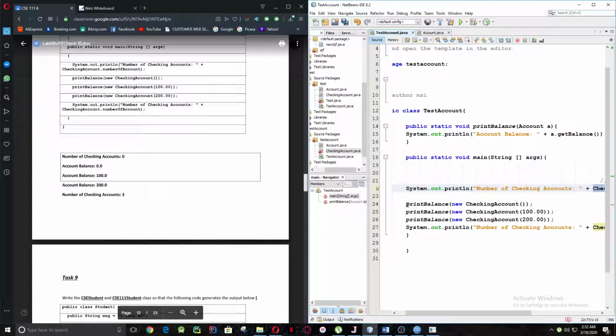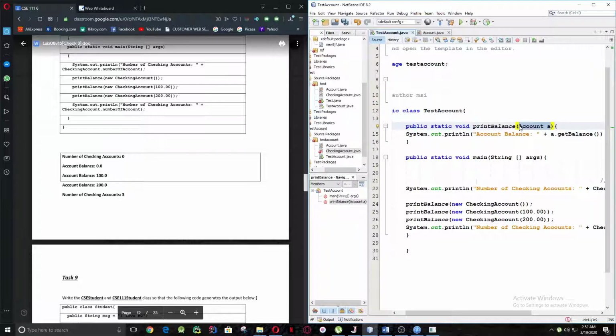What does the next line say? It says that there is a method print balance which is right over here, and in the parameter we are passing in an object of checking account. Okay, no problem. However, when you go up, we can see that the parameter can only take account type objects.